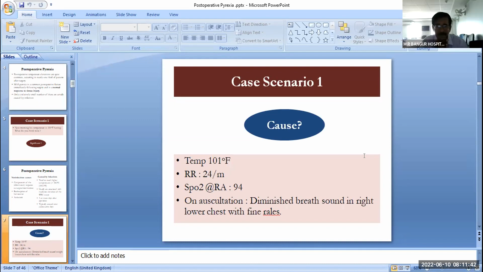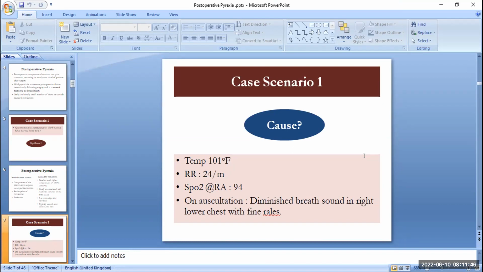Before treatment, how to confirm? Before treatment, need confirmation. Yes, sir. It is confirmed by thorough clinical examination and chest radiography, sir. By a simple chest X-ray PA view, we can confirm the atelectasis or its further progress. And I would like to perform certain blood investigations for that, sir. What blood investigation do you want to perform? Sir, complete blood count, preferably, with total count and differential count.